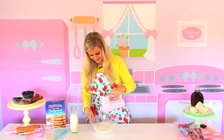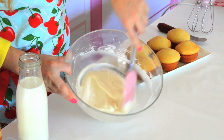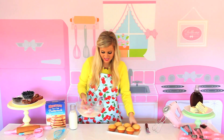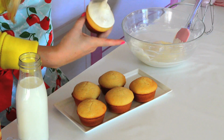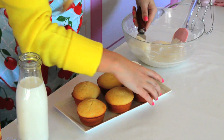toppings. All right, so our pancake cupcakes baked up gorgeous, and our frosting has come together. You can see it's really nice and smooth and creamy. So what I'm gonna do is just spread these on and start frosting them. And this is the fun part, because you can add as much or as little as you want and do little swirl designs on top.